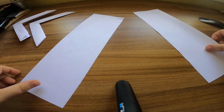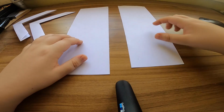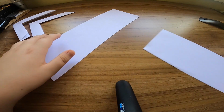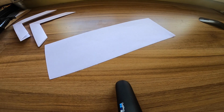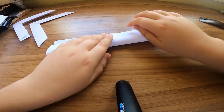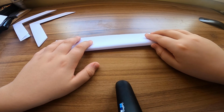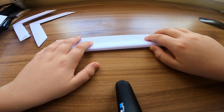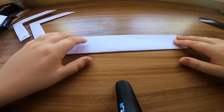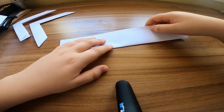You should now have something looking a bit like this. As you can see, these two sides are perfectly even with a perfect little cut down the middle. So you can go ahead and put one of these pieces away for later. Now, what we're going to be doing is we're going to make a fold along here, again being perfectly even and very precise. As you can see, my edges line up perfectly.